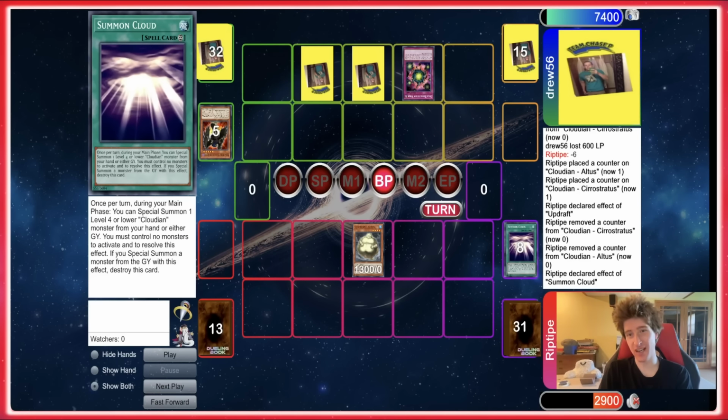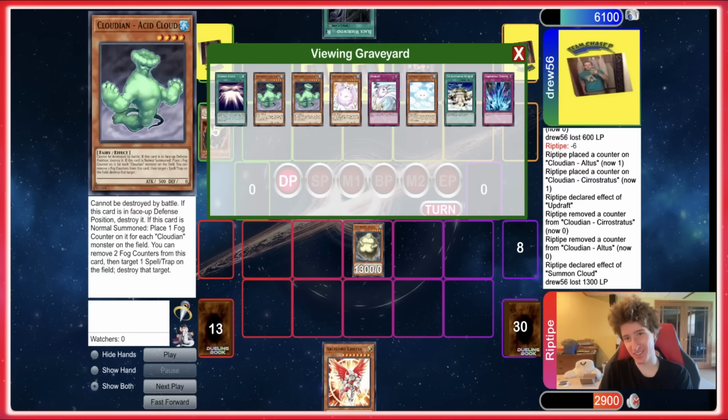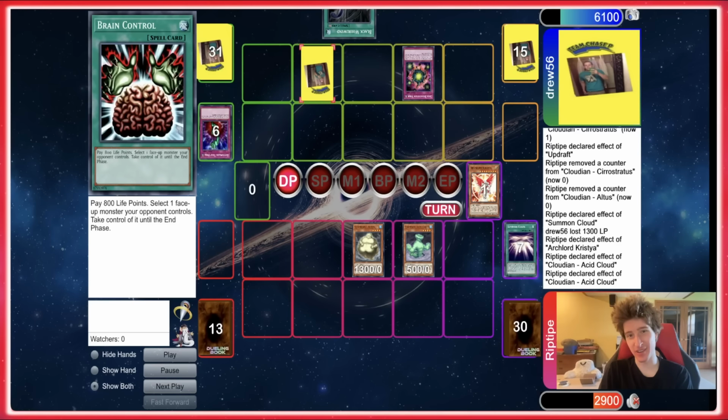So it's like Valhalla, but sort of Miracle Fertilizer, but worse. Well, not worse necessarily, because it does both. We draw into Christia with four fairies. Oh my god. We're actually just going to win this game because we drew Christia with four fairies. We get bottomless. Okay, never mind. It was not to be.